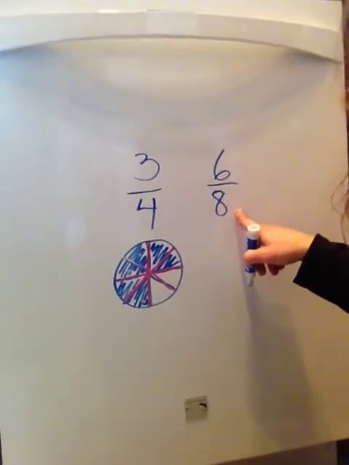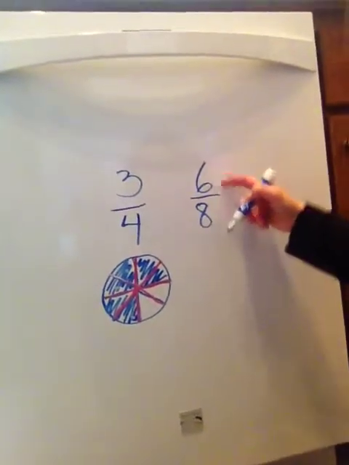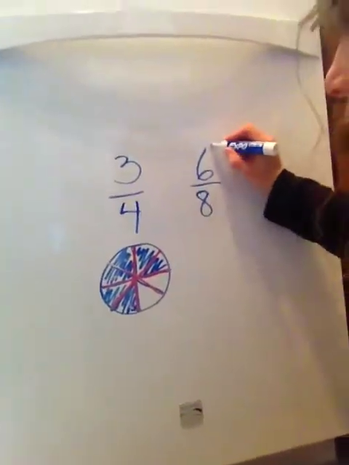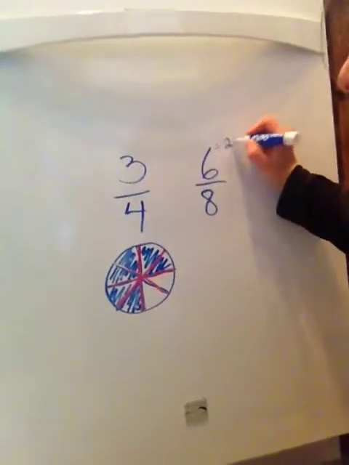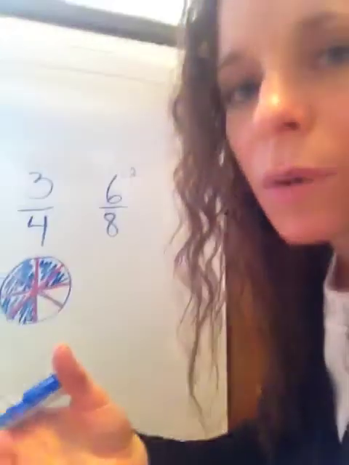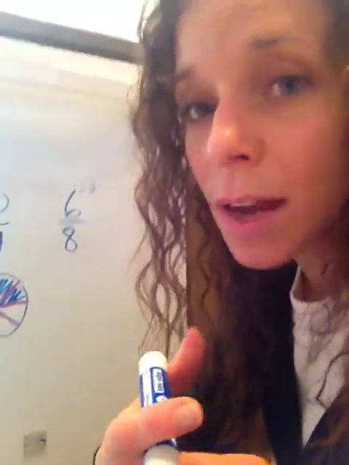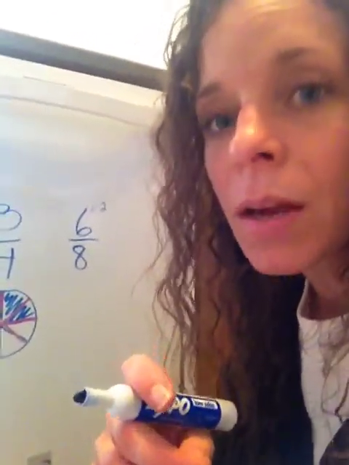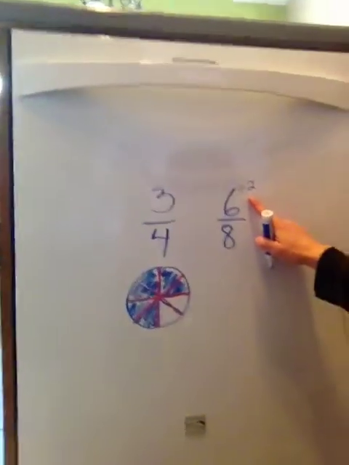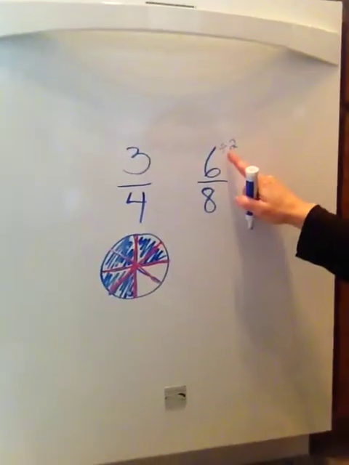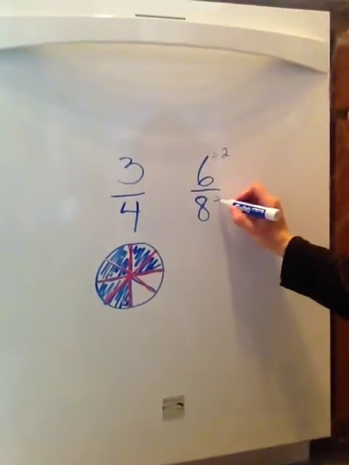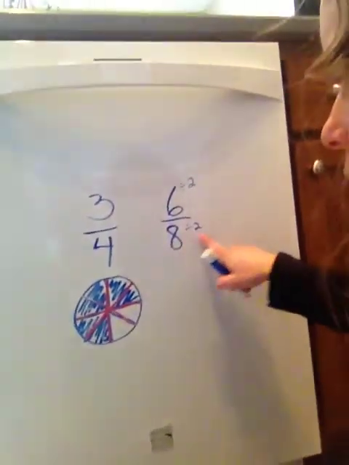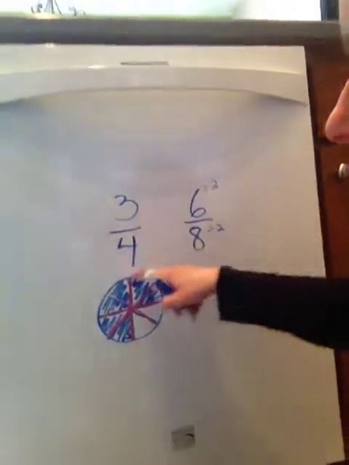How we get that is we pull out any number that would both go into 6 and also into the 8. I know they're both even, so I know at least 2 will divide into them. The thing with fractions, it's kind of like equations. When we do equations, whatever we do to one side, we have to do the exact same thing to the other side. With fractions, whatever we do to the top, we have to do that exact same thing to the bottom. So if I'm going to divide the numerator, the top, by 2, then I've got to divide the bottom by 2 as well. So 6 divided by 2 is 3, 8 divided by 2 is 4, and then this is my reduced fraction.